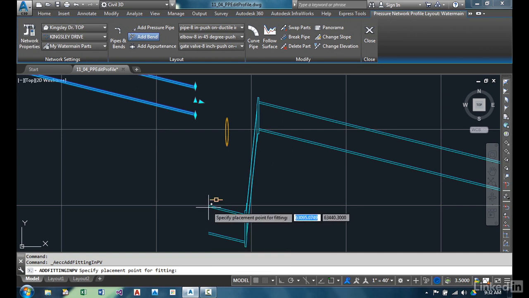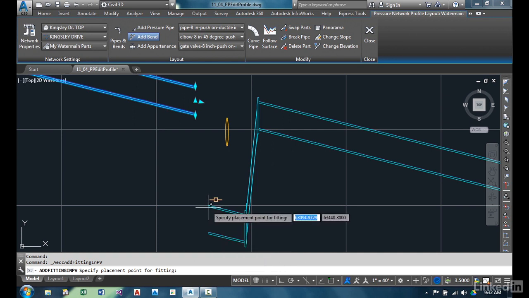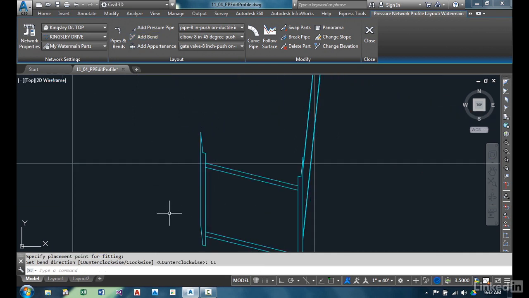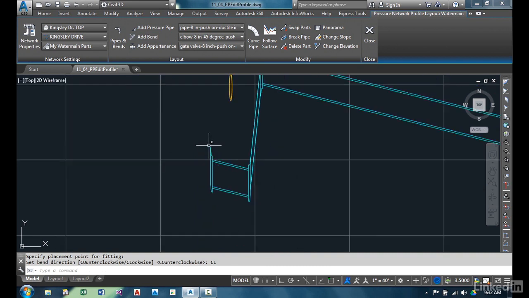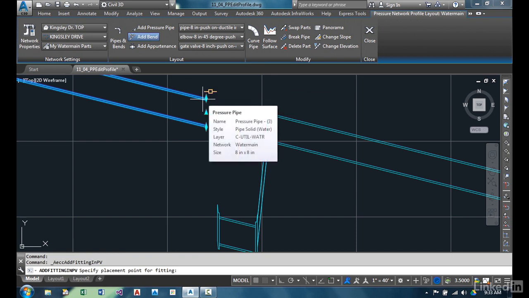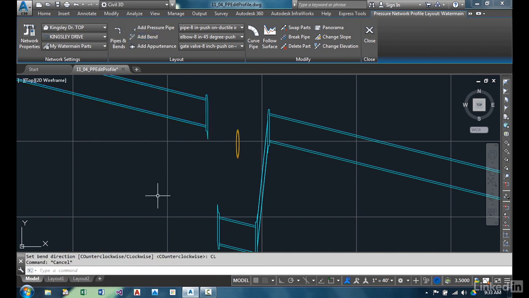And just as if we were working in plan view, notice as I float over that pipe, the little glyph or preview shows up along my crosshairs, and I just pick, and then it asks me the direction that this fitting goes. In this case, it's going to go clockwise as it's going up, and that fitting's drawn accurately in this vertically exaggerated profile view. We're going to add another bend, and again, just float over this pipe. It'll add it to the end of the pipe, and again, we're going clockwise as it's going down. And there we go. So we have all the fittings.